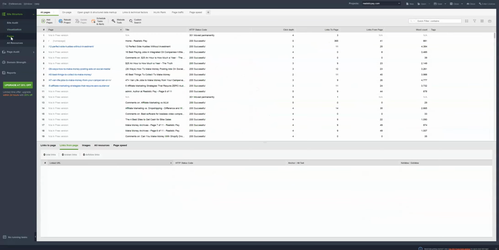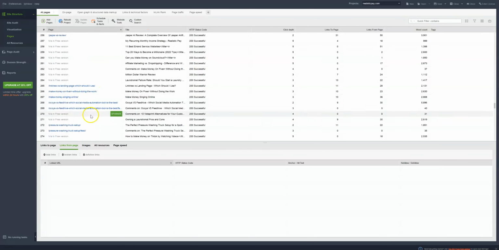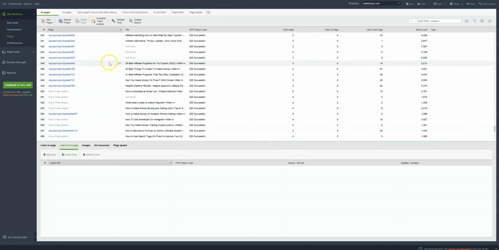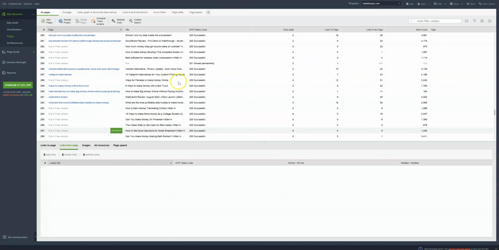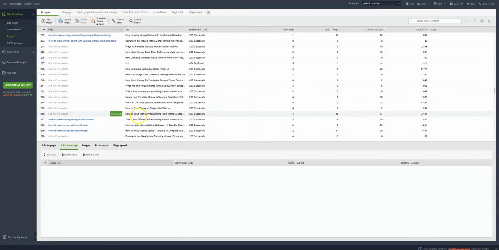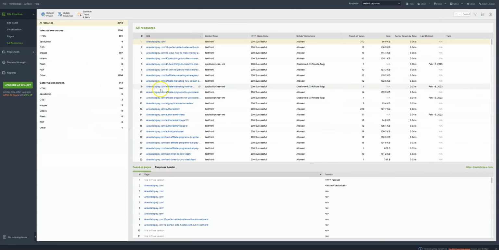Then you can come back over. That's what we were looking at, the pages right over here, looking at pages and the word counts on your pages. I was trying to see where the total number of pages is. It's finding like 400 something, but these are obviously, I have some of the writers in there. A lot of these are not actually pages. They're WP JSON pages and posts, which are not the actual pages. These right here are the actual pages on the site. And then you can go over here to all resources.